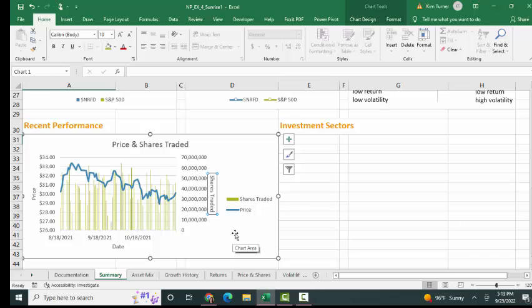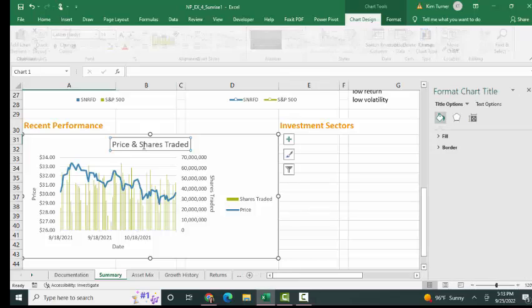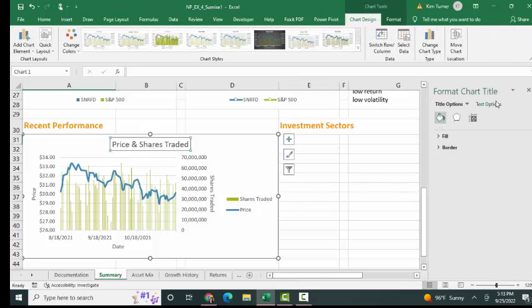Now let's set the scale of the secondary axis. The primary axis is always on the left-hand side because that's normally how you draw a chart. So the secondary axis is going to be on the right-hand side. If I double-click on any part of this chart, the navigation pane comes up. For example, if I double-click on the title, the Format Chart Title pane pops out on the right-hand side. If I click on the chart area, Format Chart Area appears. If I double-click on Plot Area, that appears. This is a great feature in Excel for charts because you can select what you want to format and the options will be there for you on the right.